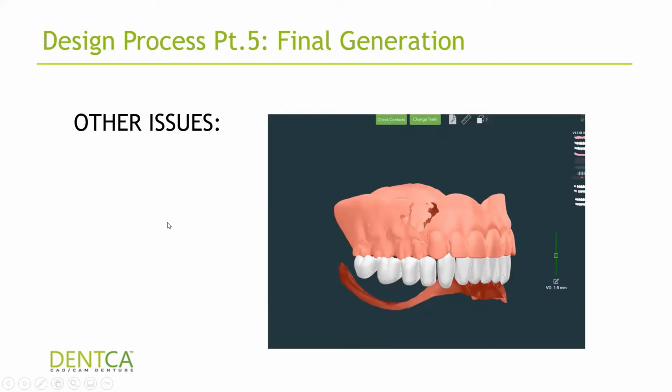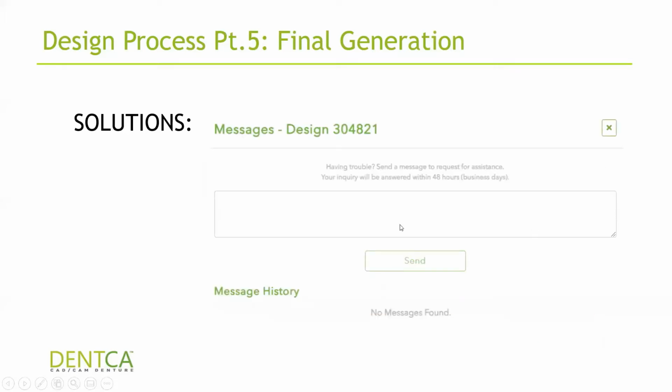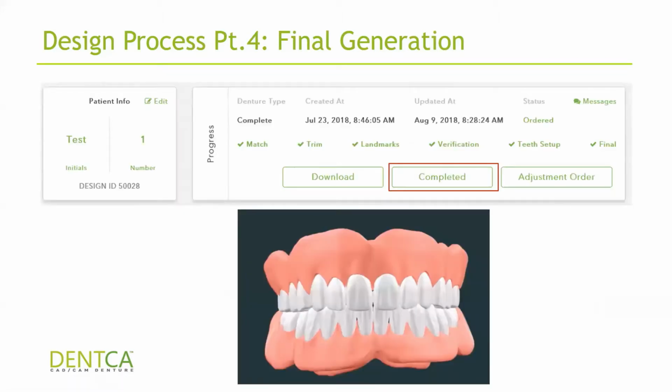And then there are some other issues that could happen that are basically not your fault. Like if you get something generated in a weird way, just let us know. There's a support section on the area where you can send us a message, and we're usually going to respond within a couple hours, unless you message us on a late Friday, of course, we won't respond until Monday, but we try to be very proactive about it. So usually if you message us within our business hours, we should be able to respond fairly quickly to your issue. Basically all you have to do is type and hit send, and we're going to get a message. And we will reply to that as well. You're going to get an email with our response, etc.